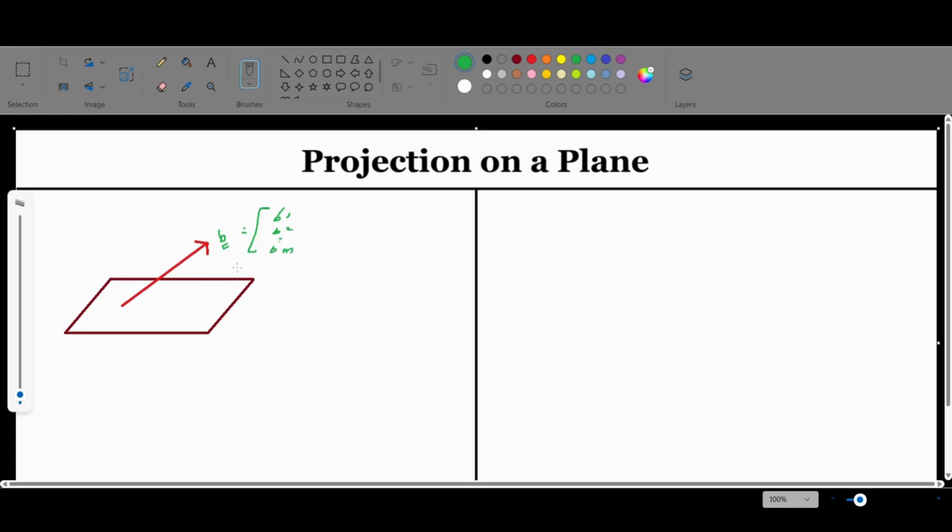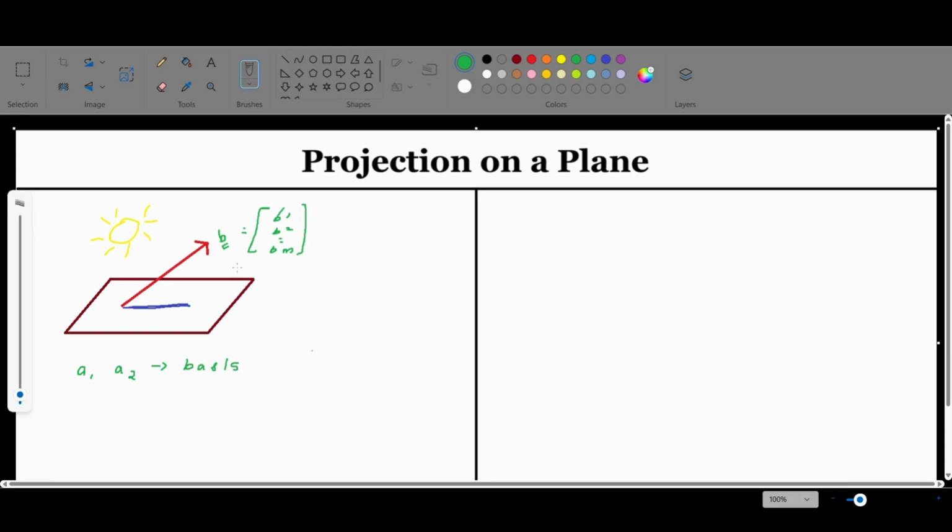This time, if a light source were perpendicularly above B, something like this, a shadow would get formed on this plane, something like this. Like in the previous video, this time too, we need a sort of a definition for this plane like we had for the line, so that we can find this shadow's vector. Therefore, let's say that A1 and A2 are a set of basis vectors for this plane.